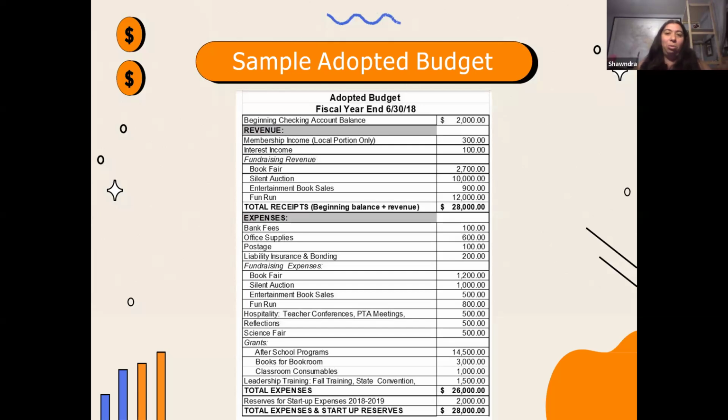I don't think you need to hold off on your fundraiser until you have the budget laid out. It's like the chicken or the egg. But again, you just do want to make sure that what you are fundraising, you are spending, and you're being responsible with it. I hope that helped with that question. So those were all the budget questions. Okay, perfect. We'll move on.